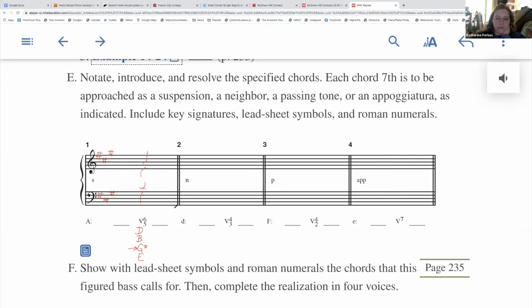What precedes a dominant chord? 1. Good. What else? Predominant. What is that predominant? 2. 2 chord. The 4 is the subdominant, right? Correct. Okay. Look how nicely that worked.